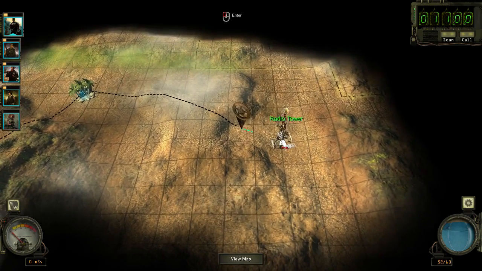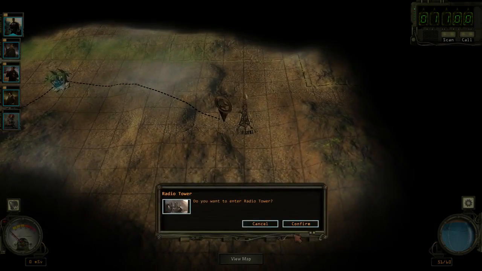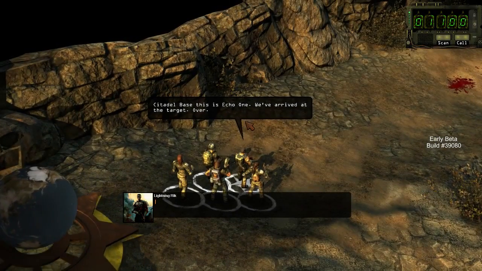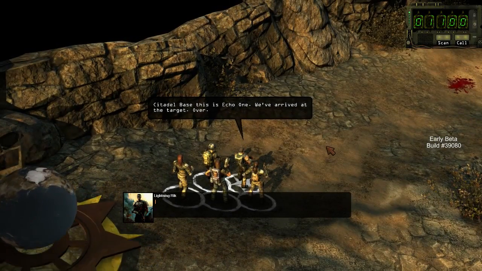So let's push on. We'll get into a bit more combat. We'll also have a bit more conversation with some NPCs and whatnot. We'll see a bit of the story play out. I don't mind showing off too much of these early stages because there's a lot here. And let's get into the next area. There we go. Oh yeah, we have to call home.